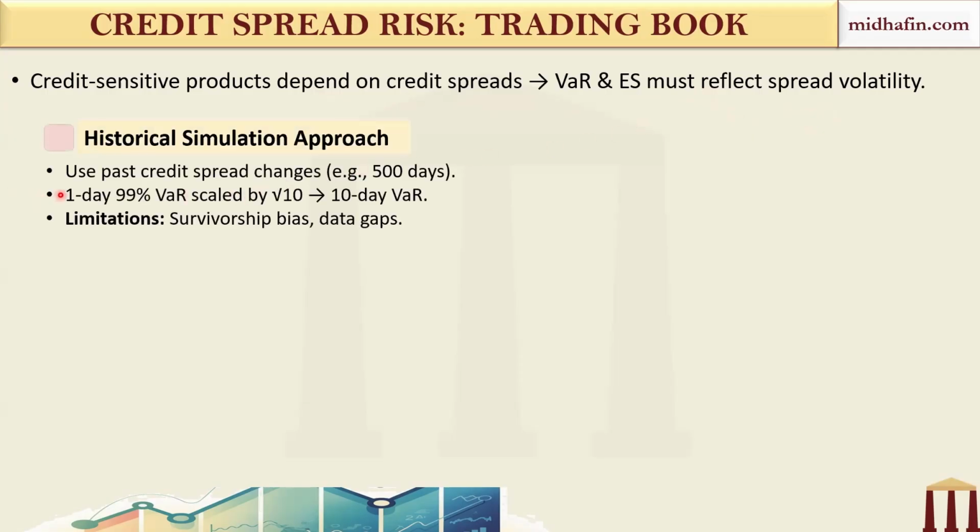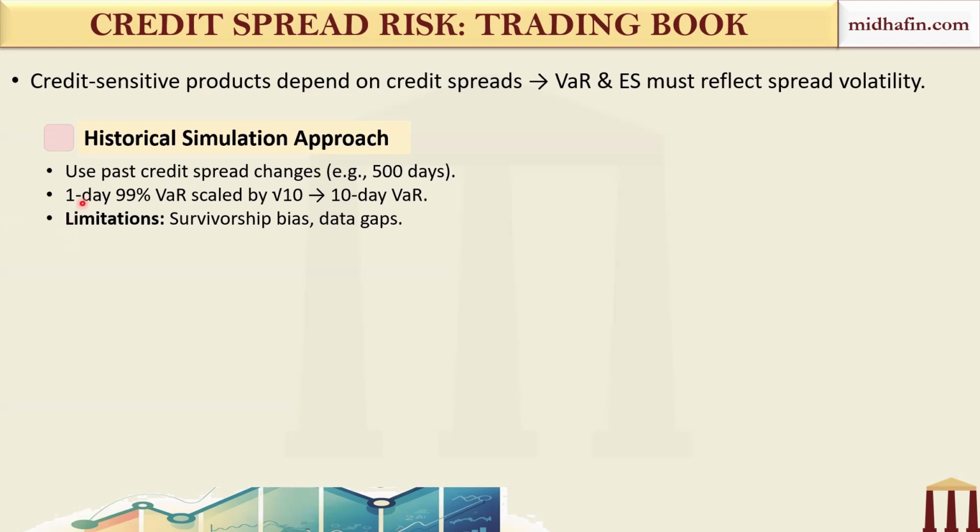One commonly used method is the historical simulation approach. Here we collect historical data on credit spread changes, say over the last 500 trading days for every company in our portfolio. Each day's observed change becomes one simulation scenario. The first scenario uses day one spread changes, and the second uses day two. So it's almost the same as the historical simulation approach that we did in FRM part one to calculate VaR, right? So we simulated 500 scenarios for the next day, right?